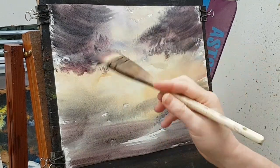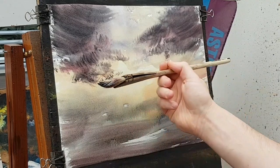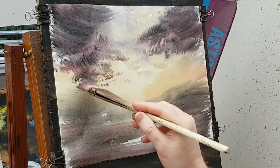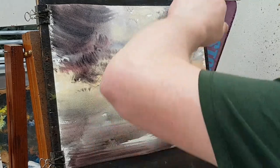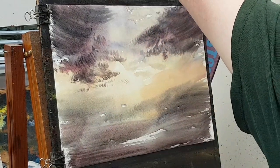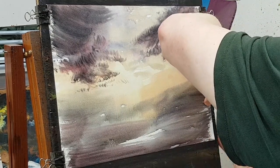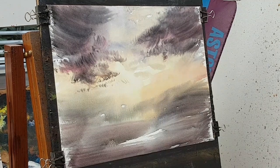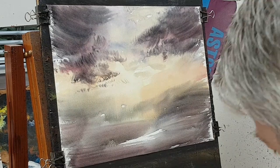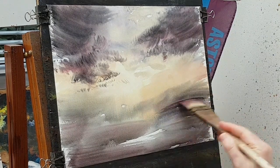I just want to bring one of these down lower — I didn't want them the same height, so I'm going to bring that one down, just so it's lower. I'm not looking for symmetry. I also want a flat piece of paper against this plywood, so I'm clipping it tight to fix it. Just a little bit more around the horizon.